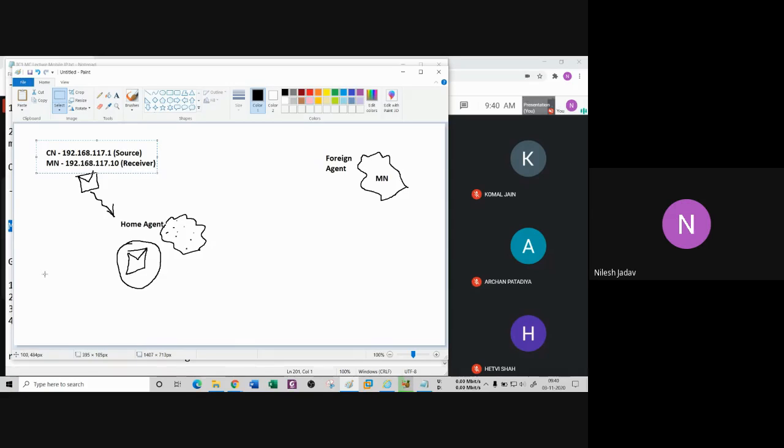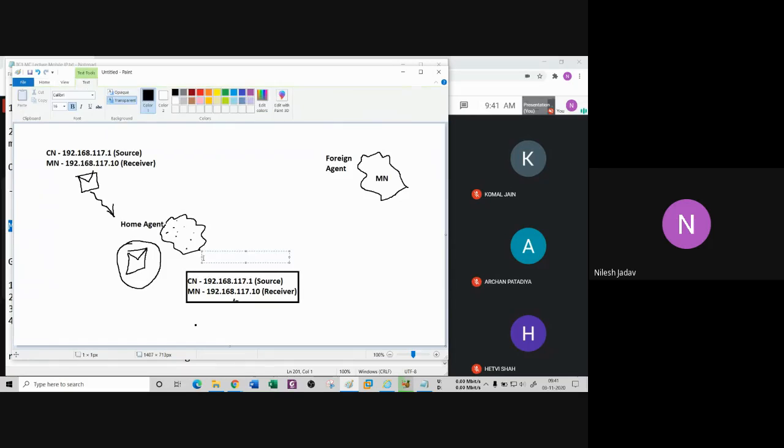Let me box it. This is the information, and on top of that information, he will generate one more piece of information, which is going to look like this.